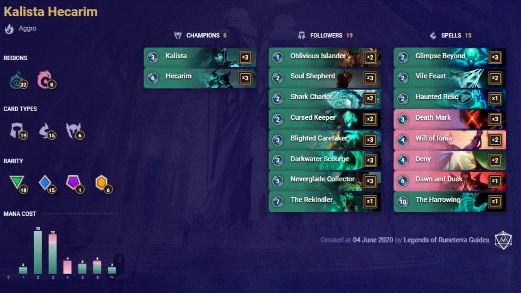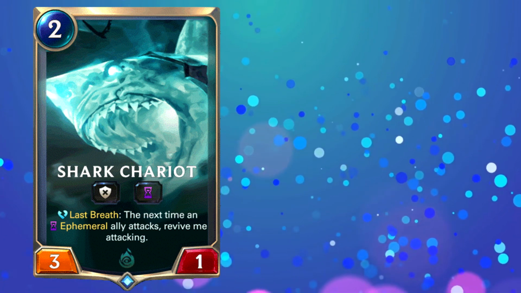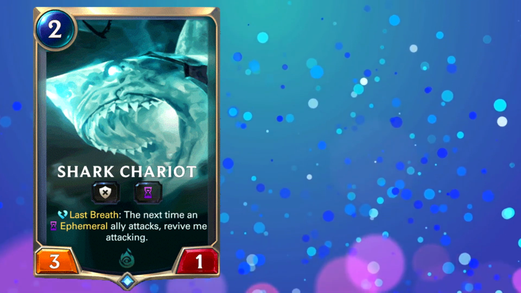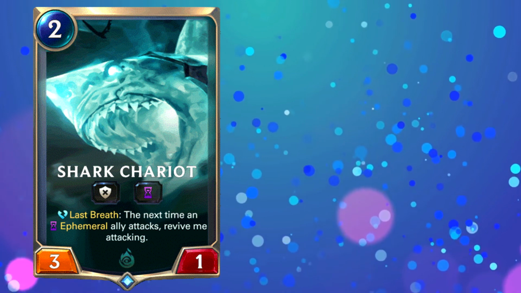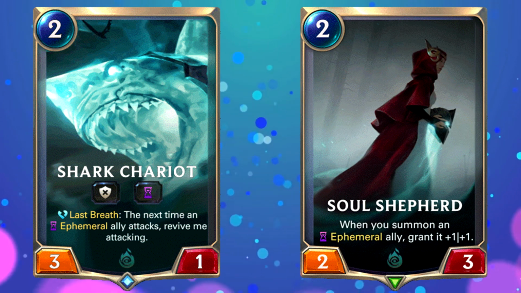This is another deck that revolves around death, but focuses more on the ephemeral keyword, with some spell support from Iona. It is also very aggressive, with 27 of the cards costing 3 or below mana. Shark Chariot is a famous ephemeral card that revives itself attacking every time you attack after its first death. This works perfectly with cards like Soul Shepherd, which buffs ephemeral cards.